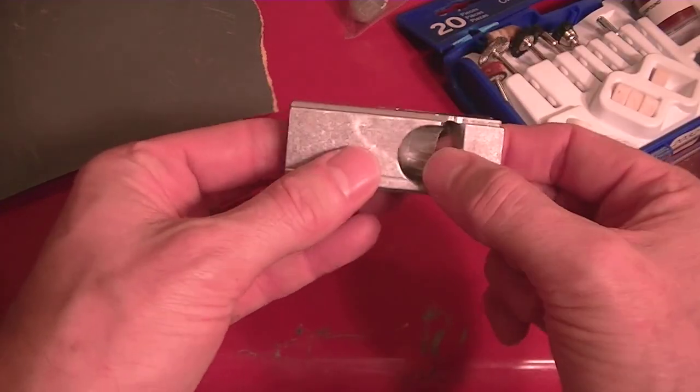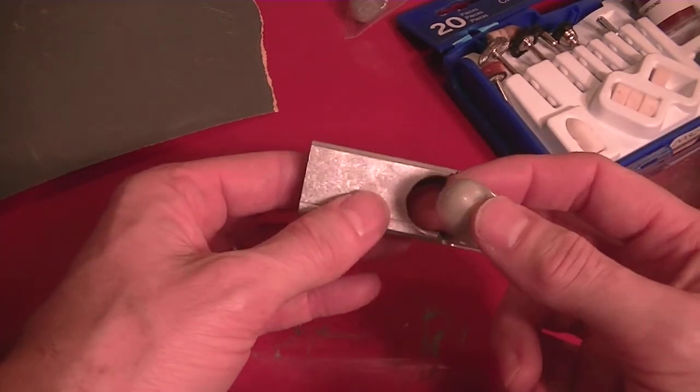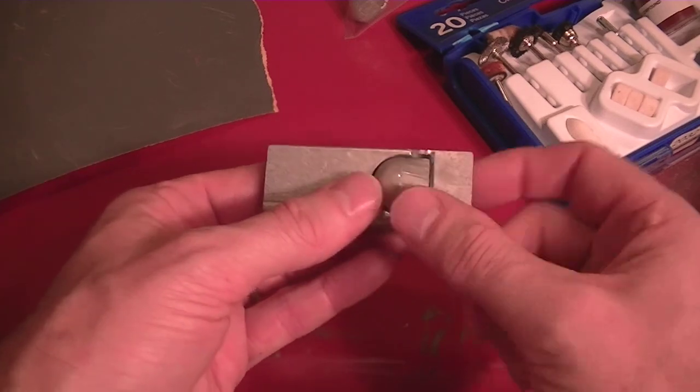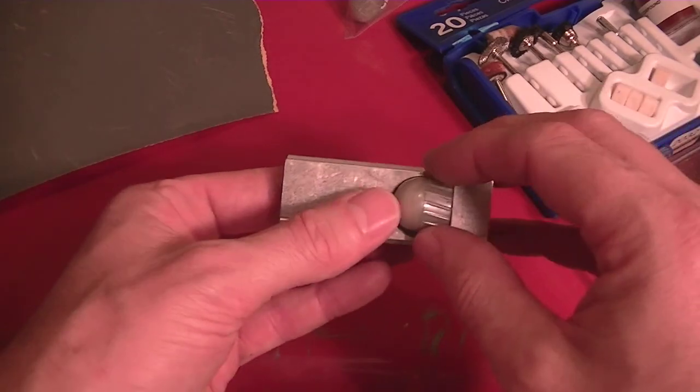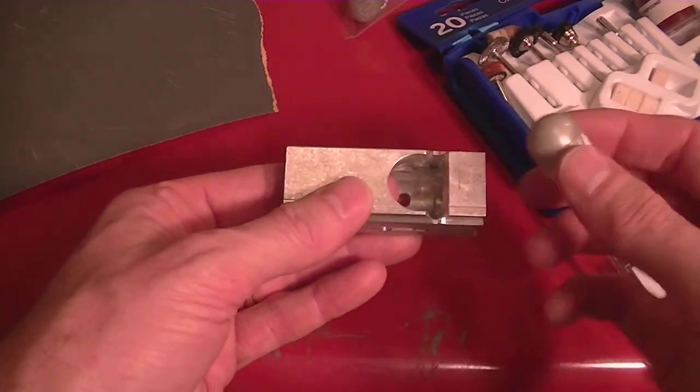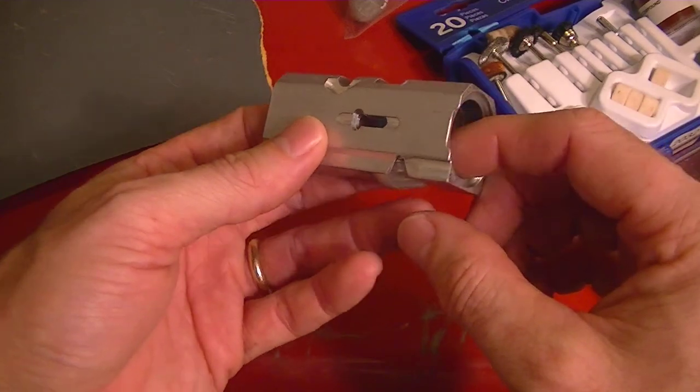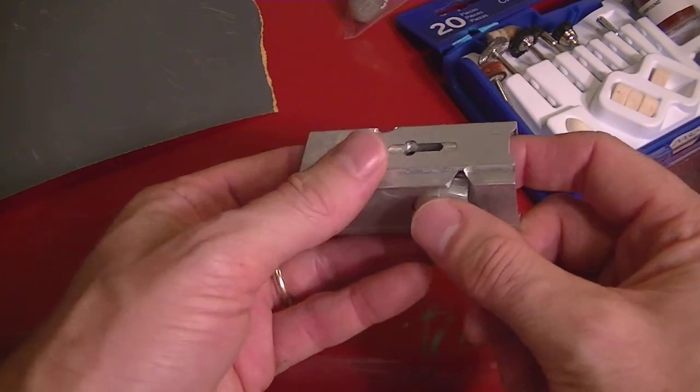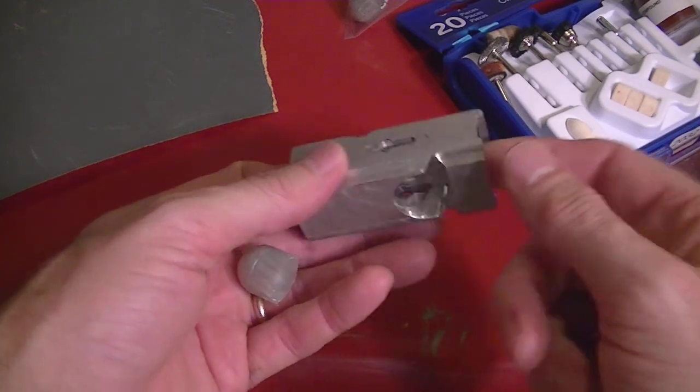And since I've done this, so I'll tell you before I did this, I was breaking about, on average, one first strike per 10 rounds, okay, so it wasn't consistent, it wasn't like I was breaking them like crazy. Now sometimes I'd break two first strikes in a 10 round magazine, sometimes I'd go through a whole 10 round magazine without any breaks, but obviously, you know, breaking any, and the problem is you break them in the breech, because what happens is they get halfway up in there and then the bolt slams forward and just shatters it, and some people even get their bolt stuck when that happens because parts of these fins get stuck in there and just bind the bolt up so it can't return.